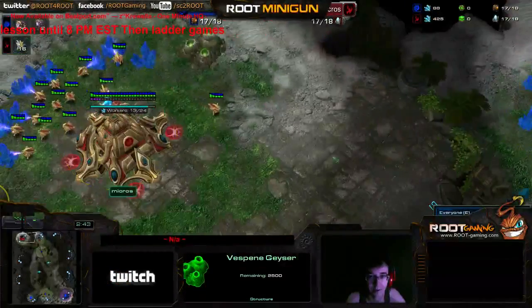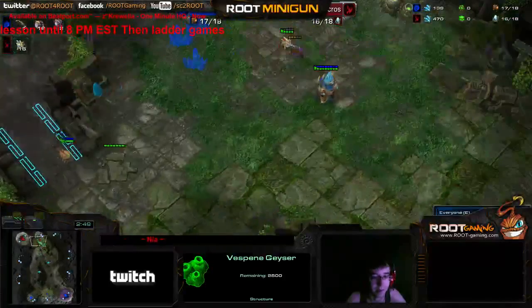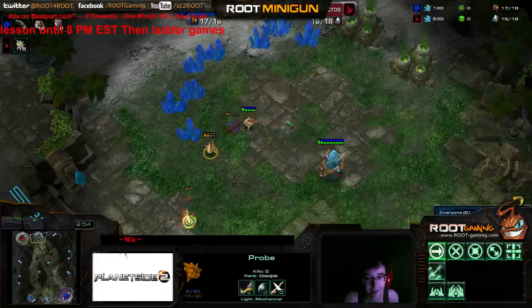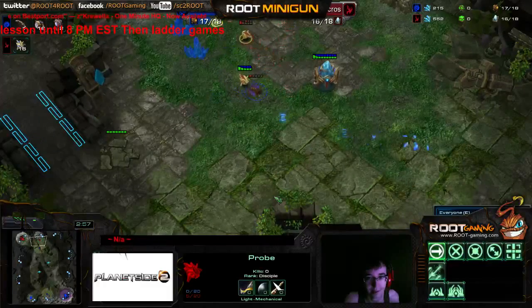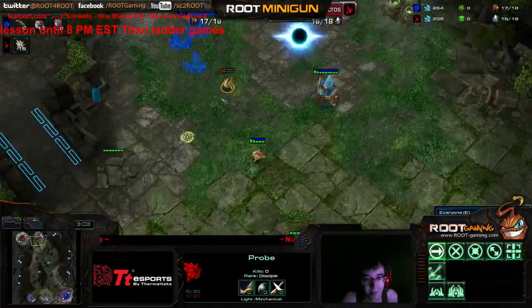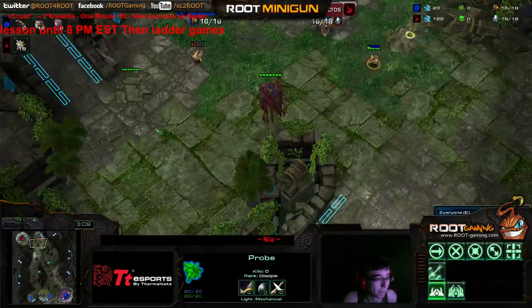Okay, so you might have to bring down another probe. I hope I lost my probe. Oh, yeah, happens. Don't lose this probe though. Build your nexus. There you go. Nice. Alright. Money. Forge it down. I would forge pylon and then go scout again. Okay.